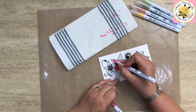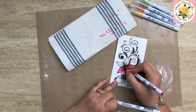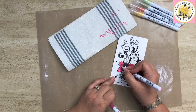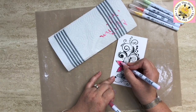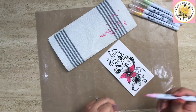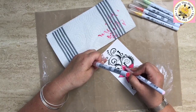Red off there and go through to the pink. So lay the darker colour down at the bottom and work it up. And I use circular motions, makes it a little bit easier to get that blend in there. And the final red, and take the pink out. Take that red off the brush and bring it through to the pink.